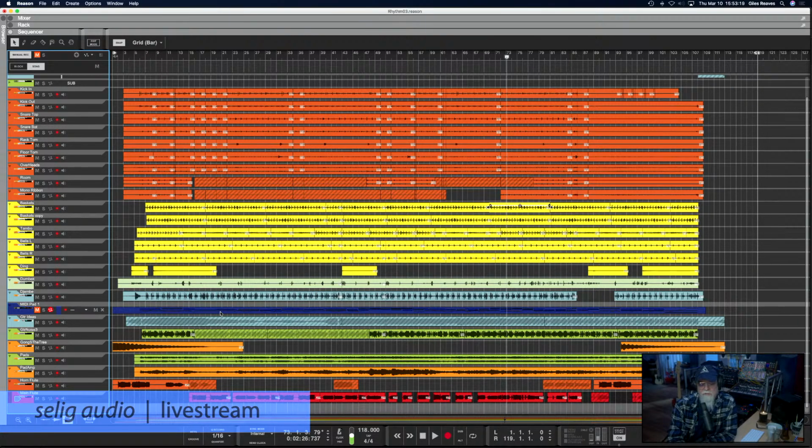So I find it feels painful at the time to have to spend that time early on to get it right. But I always like to think my later self will thank me. And speaking of wearing different hats, remember that when you're tracking, you're the tracking engineer. And when you're mixing, you're the mixing engineer.